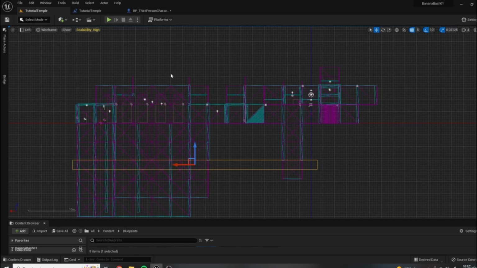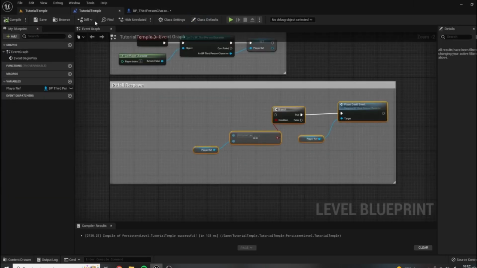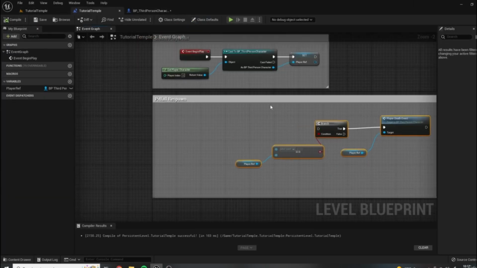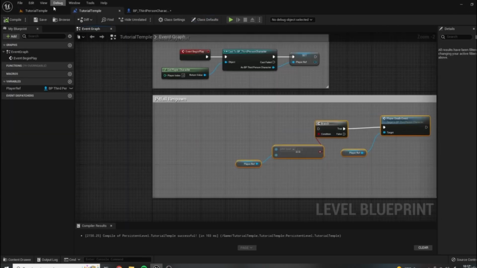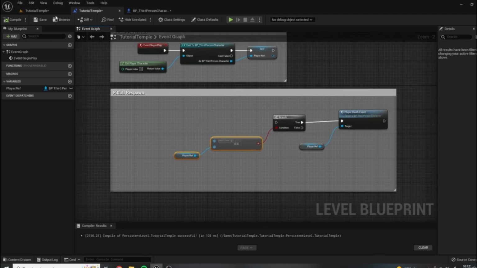Okay, so if we test this out, currently nothing is going to happen because we haven't told the level what to do with this trigger volume. Because it is not a kill Z volume, it does not automatically have that player death functionality coded into it.